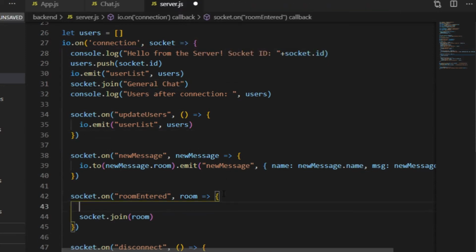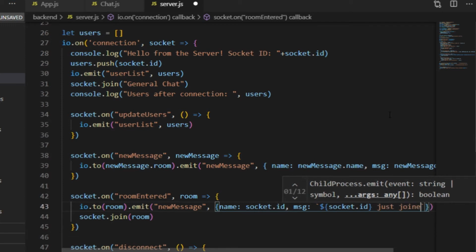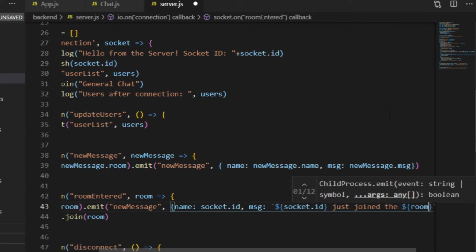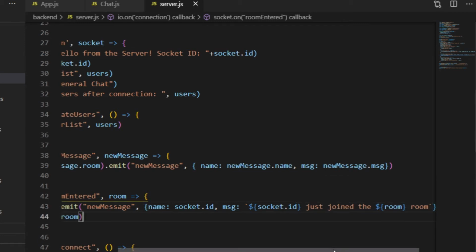And now the chat rooms are already supposed to work, but before checking the browser, I want to add two little changes. First, if a client enters a room, then I want the clients that are already there to get notified about that. So inside of the room entered function, before the new client actually gets into the room, I send that notification as a message object with the new message event, the same I'm using for regular chat messages, using the socket ID as username.